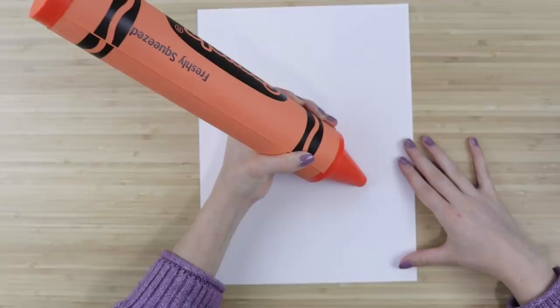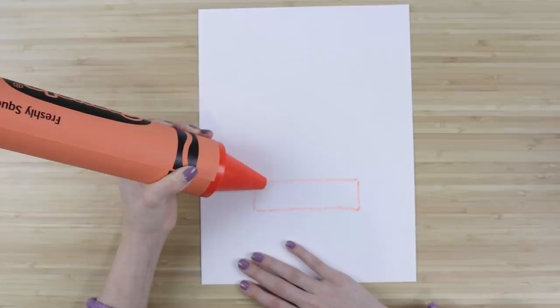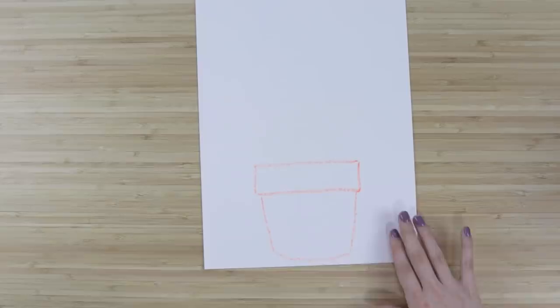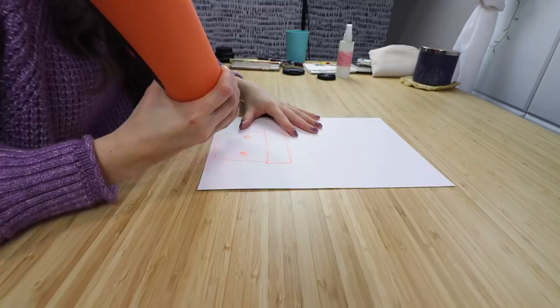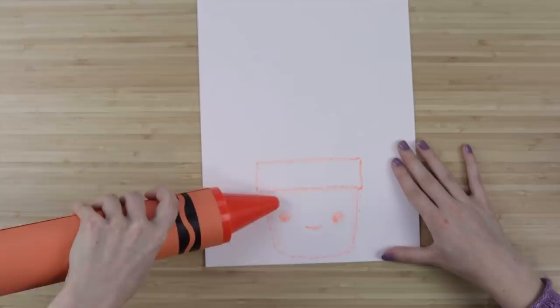I feel like I don't have a lot of control, but also if I don't move slightly fast, then — yeah. So far we're doing good. We have a flower pot. It's my attempt at an eye. I'm gonna do the smile with my other hand. I gotta rest. This is intimidating. Just kidding. Do a little bit of shading, maybe. I still can't believe I found this thing. This is wild.